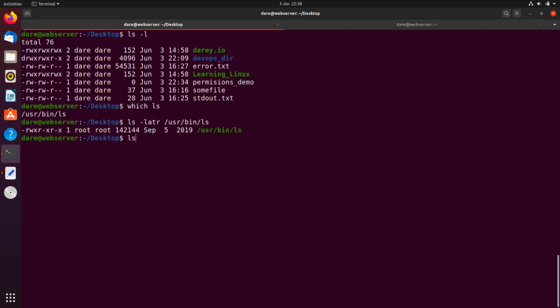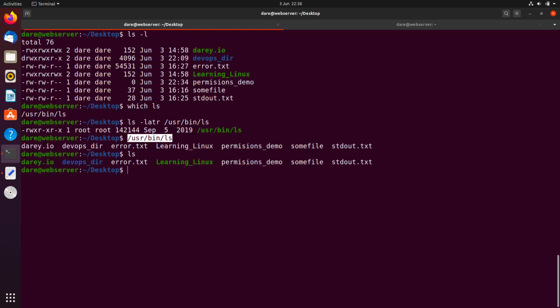I can just type ls, or what if I just did /usr/bin/ls, and this is basically just calling the program in its absolute path, because there's a difference between absolute and relative path. So this is the absolute path right here, because I'm calling all the folders that lead to where it's located. And if I did that, you can see it's actually done the same thing.